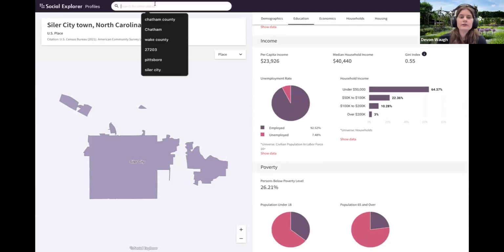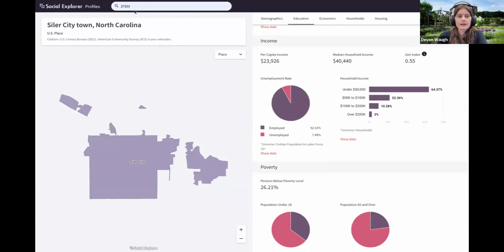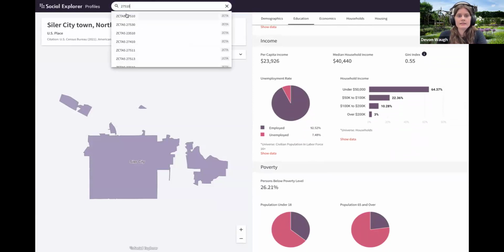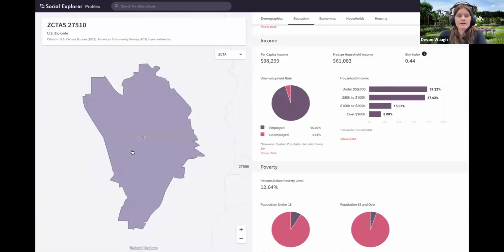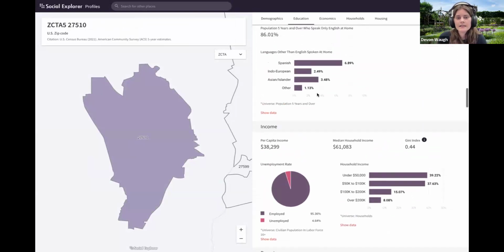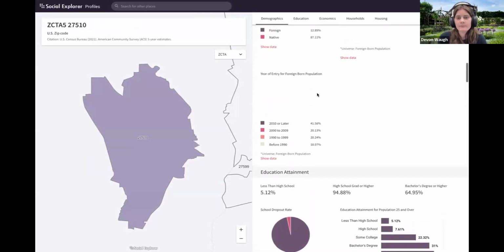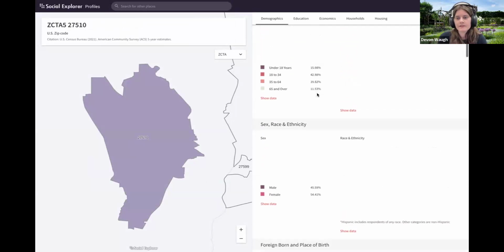You can use it for looking up a zip code as well. So if I want to put in the zip code 27510, which is where Carrboro, North Carolina is, it's right next to Chapel Hill and the university.